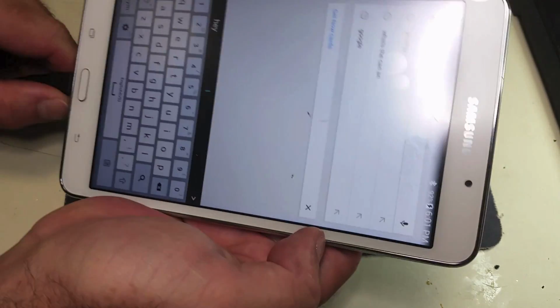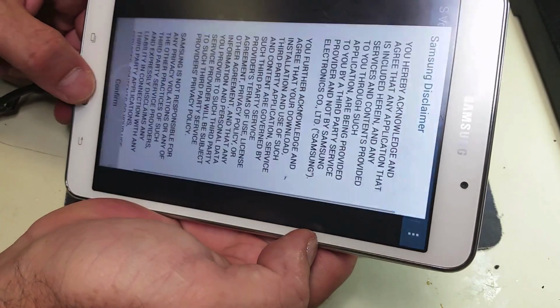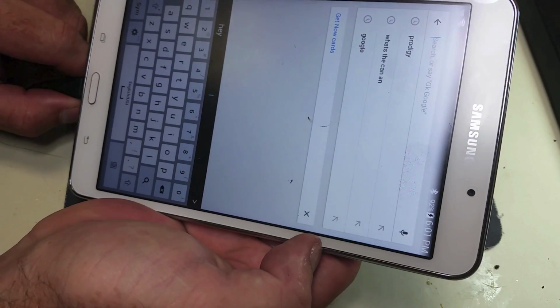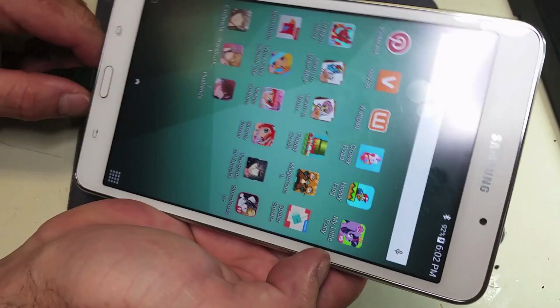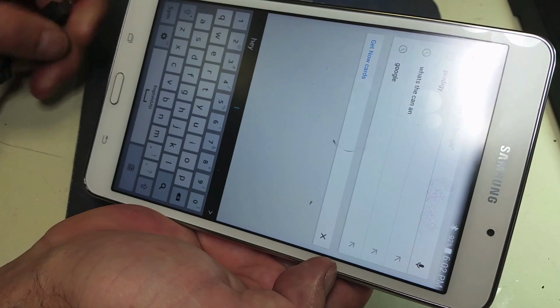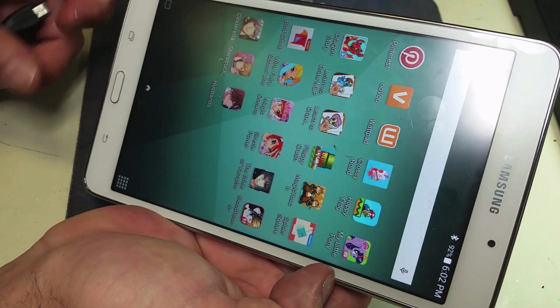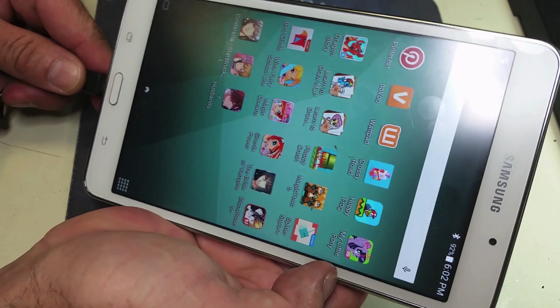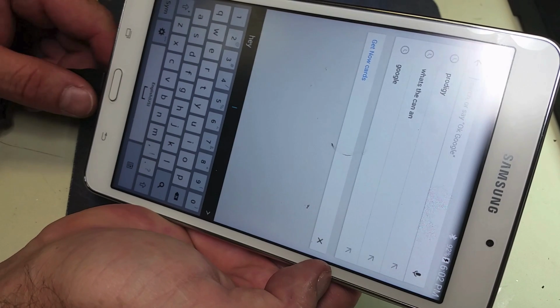So we're going to go ahead and unplug it, and it goes off. Now we're going to go ahead and plug it back in again, and you should be able to see the tablet charging one more time. This concludes our repair.